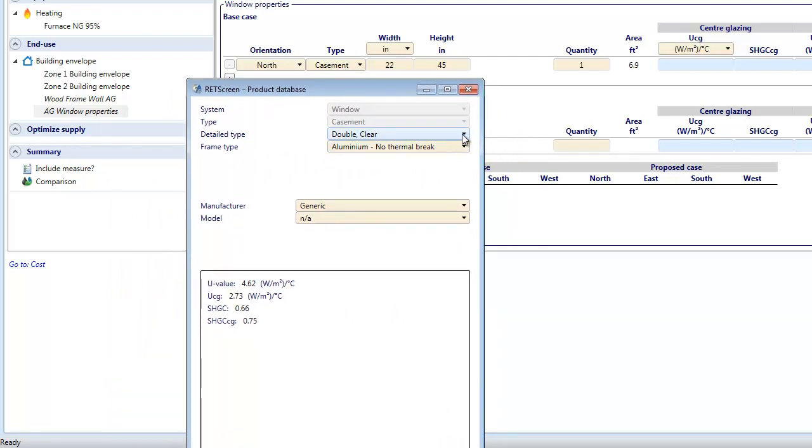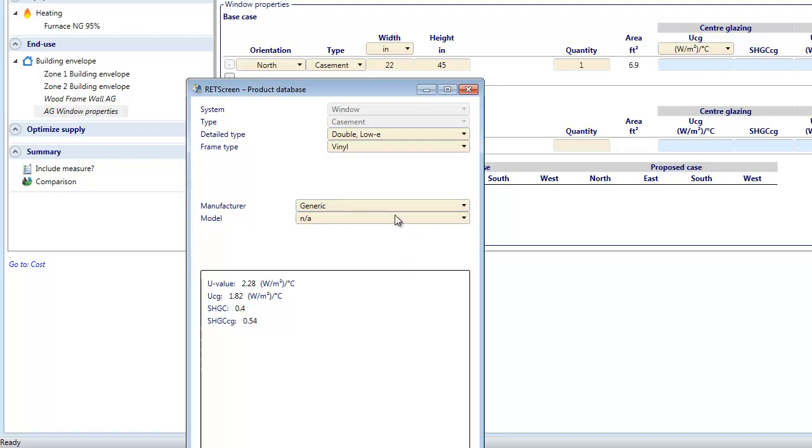Down here we get to say, all right, what's the glazing in this window? Double, single, triple, or even 4. Is it low E argon or is it not low E argon? So if I pick a common window here, a double low E argon, now I get to choose the frame type. I'll choose vinyl as a common frame type here. And now I get to choose the manufacturer.